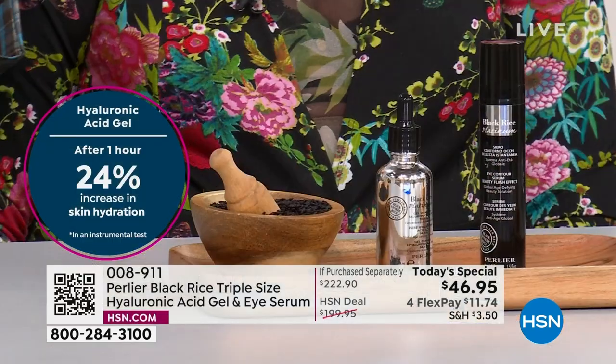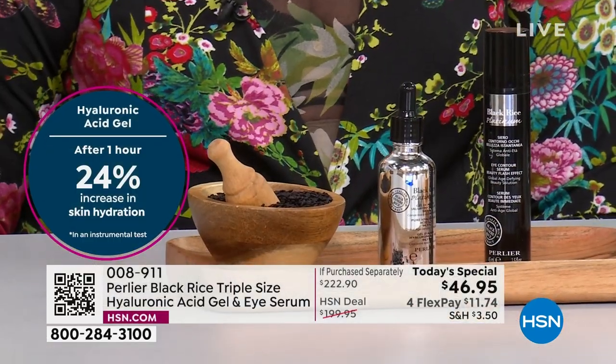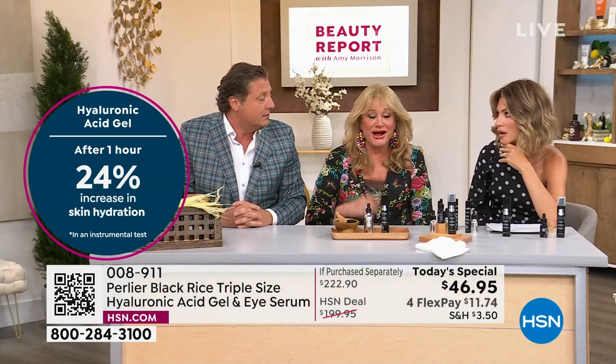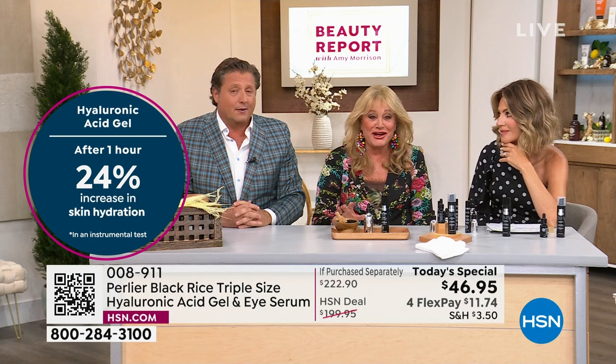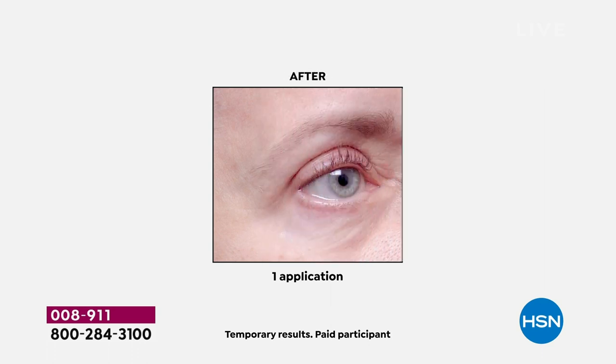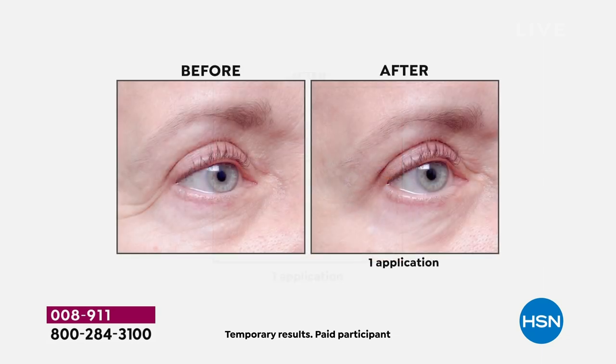Oh, the eye is what's kept your eyes, Mom. Yes. Again, I've never seen an 80-year-old woman with your eyes. No. Well, I am so lucky to be able to tell you about my eyes, because I love them. And I really can't take credit for it, because I know my skin would not look this way if I hadn't been using this for 40 years.